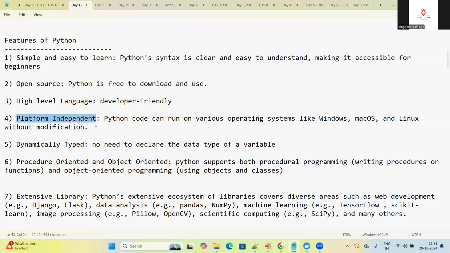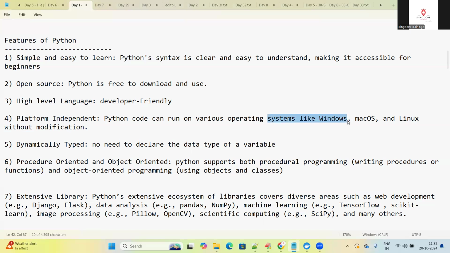if I am going to run some code in Python in any operating system like Windows, consider I'm running some Python program in the Windows operating system. The same Python program can be run in any other operating systems like Mac OS and Linux without any modifications. You don't need to do any modifications. Consider I'm writing a program in Python programming language in the Windows environment.